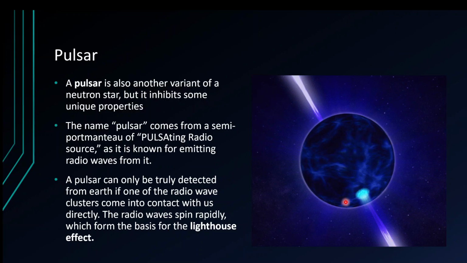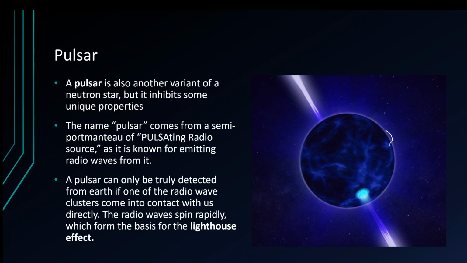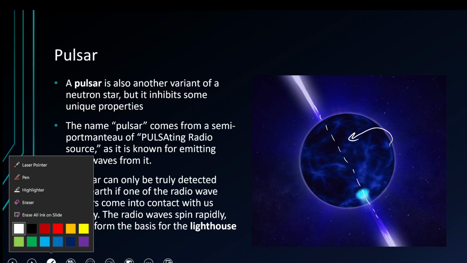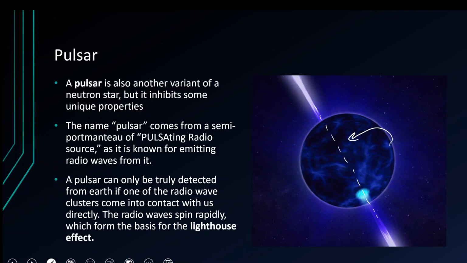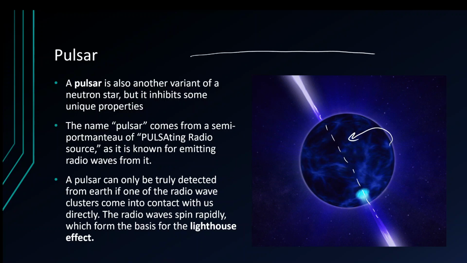This pulsar is actually spinning incredibly fast. So again, more axial rotation stuff, but it's sort of spinning about the line which connects the two parts which are releasing the radio waves. Once this radio cluster comes into contact with Earth, we can find roughly where the pulsar is or how fast it's spinning. So you'll often see pulsar data, so radio data, sort of goes like this.